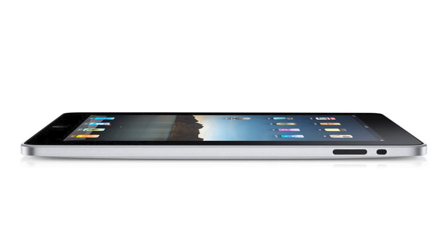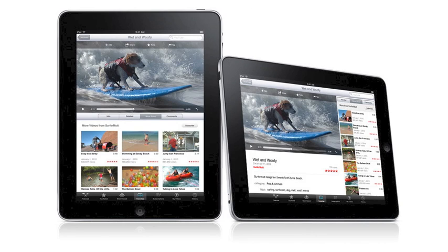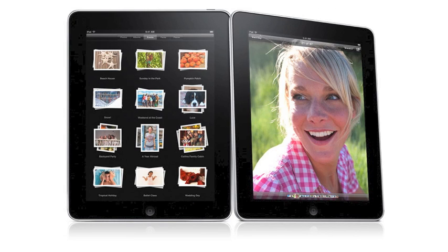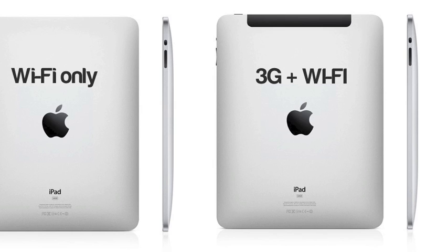Say your camera is full and you only have a 2GB card and you want to offload it to your iPad and delete the photos and keep taking photos. If you wanted to, you could just dump them onto the iPad and delete all the photos that are currently on your camera and keep going from there if you're on vacation and you aren't near a computer, which is very nice. They also announced iWork for the tablet, which is excellent, which will allow you great productivity on the go. I'm not going to get too much into that because I'm not that excited about it.